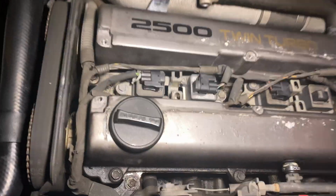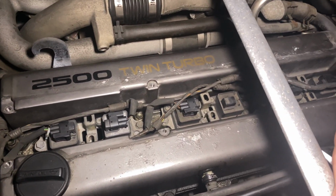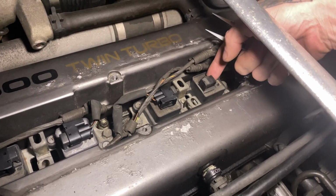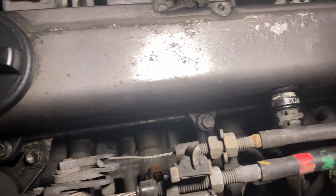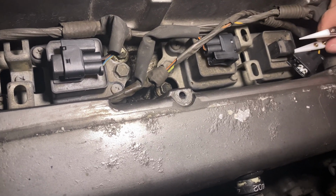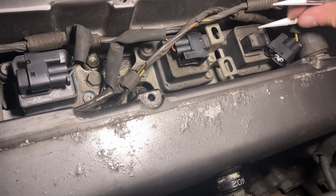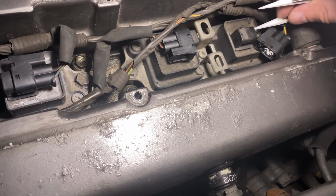I got them all done. I still have to cut that zip tie off. They're all done, minus number 4. I've already pulled this little bit out. There's just crap in there. It's hard for you to see, but without pulling the actual coil off, I'm just trying to slowly get out as much crap as I can. It doesn't want to fully clip in. So I'm just trying to be gentle.